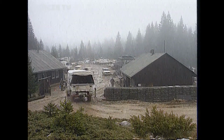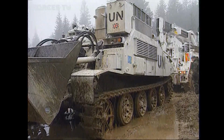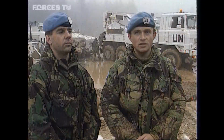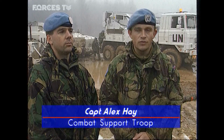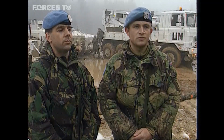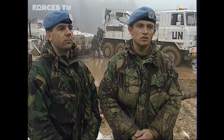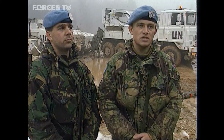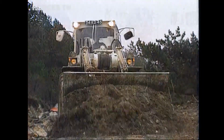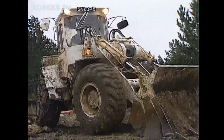Here they work from first to last light, have their dinner and then carry out vehicle maintenance for an hour and a half. So far we have widened over 60 k's. We have built 5 k's of new track. This would be single track with passing places. We've opened up 3 quarries, and we've also re-levelled 12 k's of the other route square.